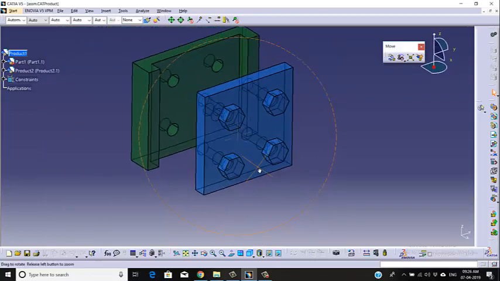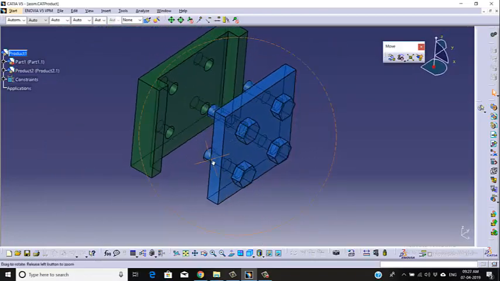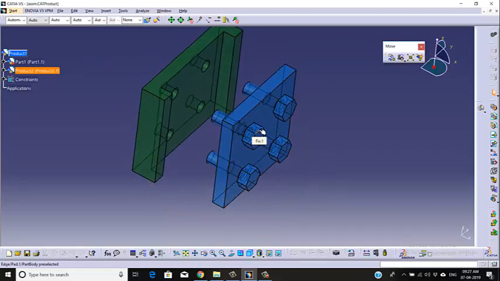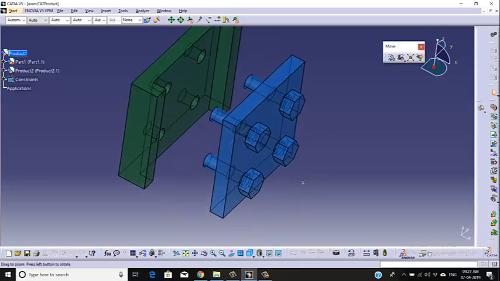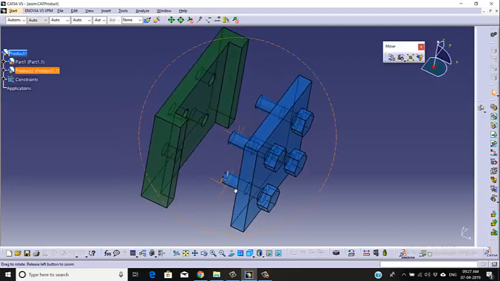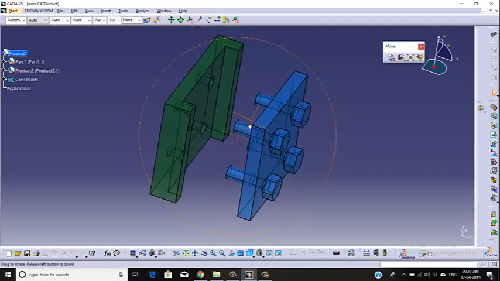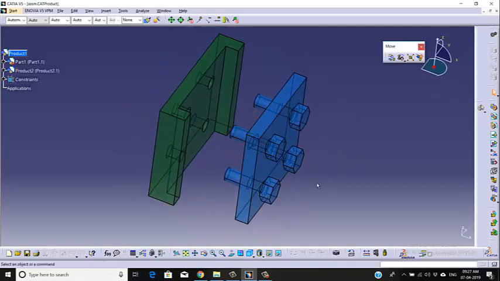So our functionality can be achieved when we start using GD&Ts on the symbols. Since we have applied the GD&Ts, this fastener will go inside easily, and it is going to help in getting our desired fit.